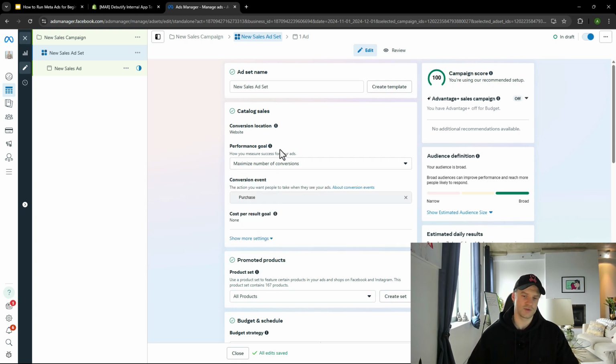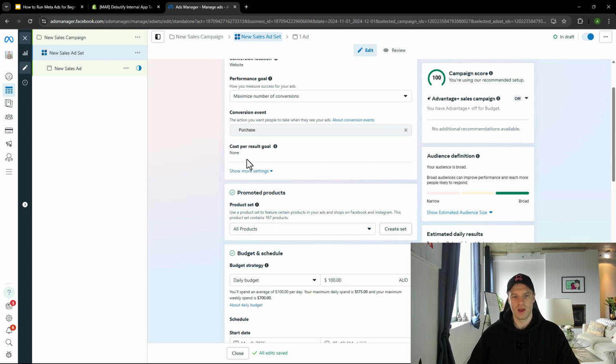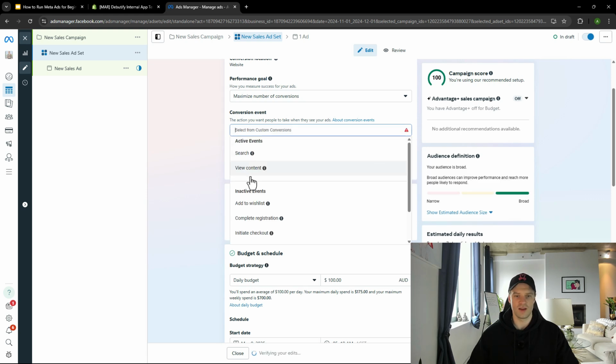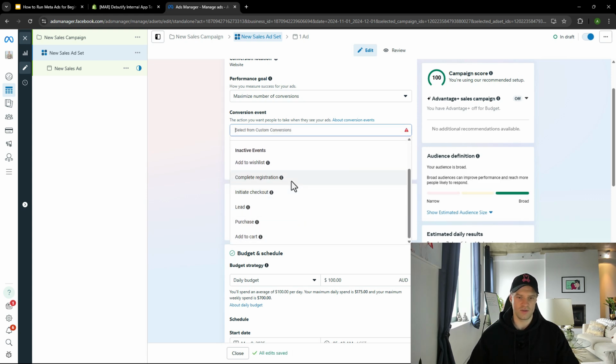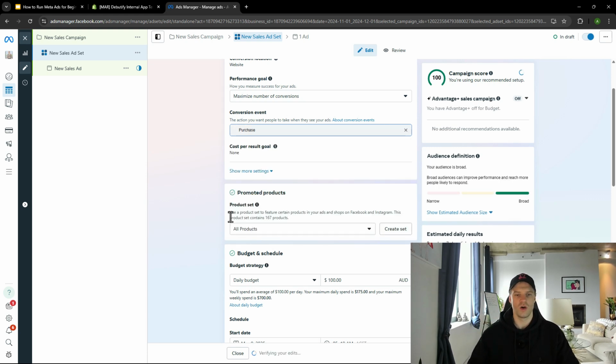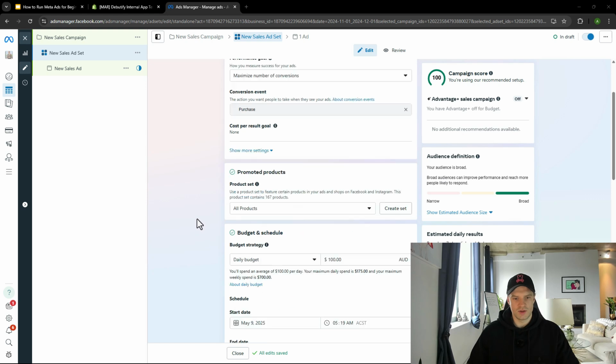We want conversions, we don't want clicks. And then make sure that in the conversion event you've selected purchase, but there are different events. There is leads, purchase, add to cart, and all that stuff. But in our case, since we are doing Shopify e-commerce, we want to go with purchase. Awesome, guys. So this is good.